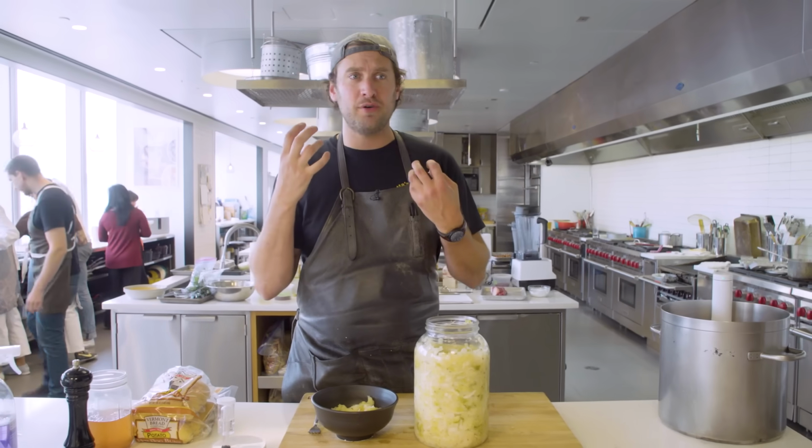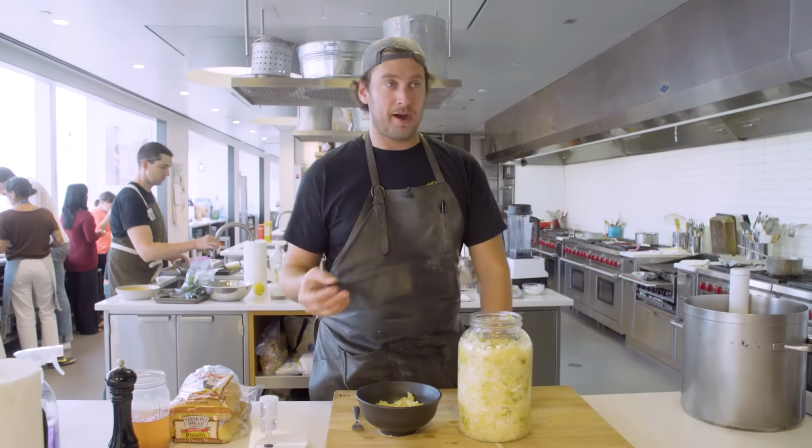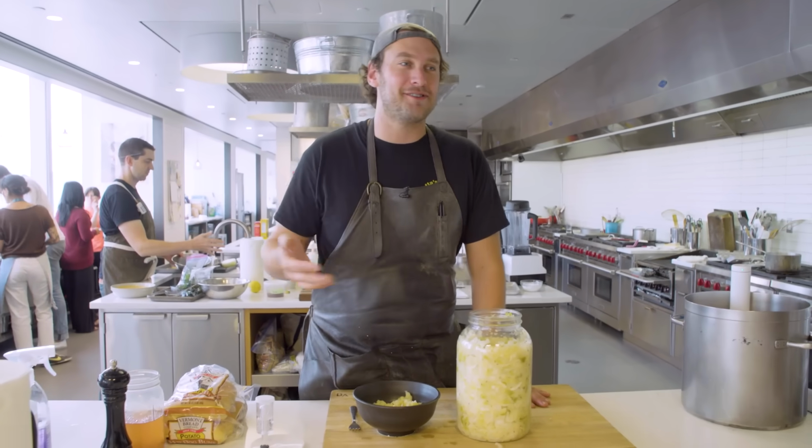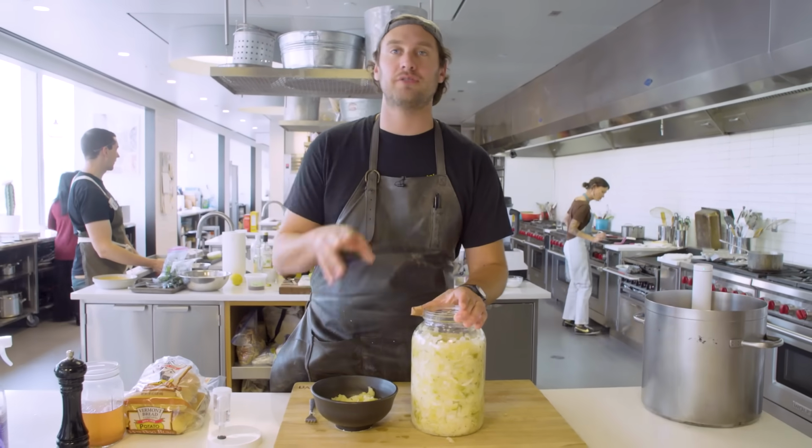Very squeaky, you hear that? It's got a beautiful kind of very pleasant sour flavor. I hate to say it tastes just like sauerkraut. But it is still a little crunchy. I like a little crunch, but it could certainly go longer.